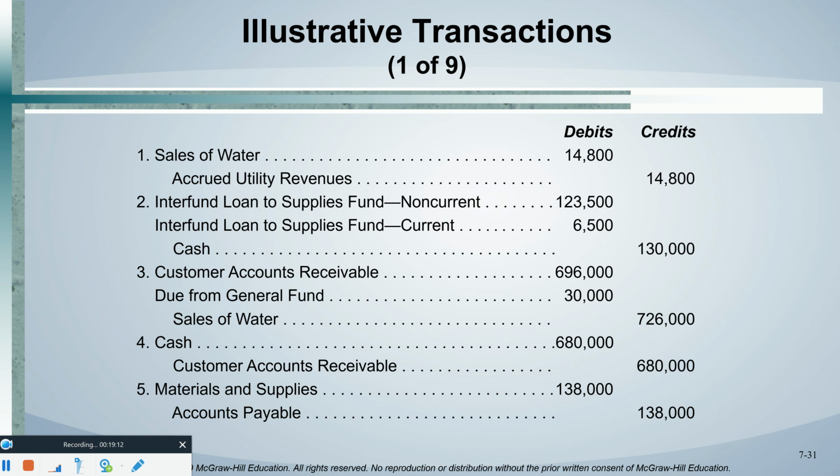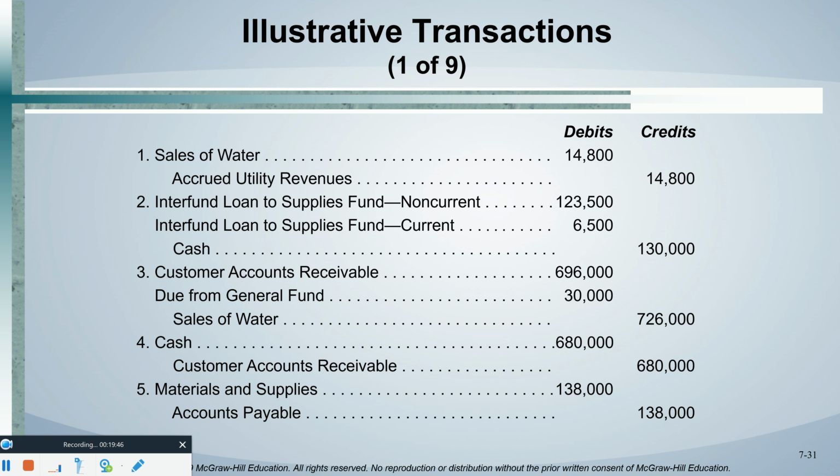So journal entry 1, as you see on your screen, is actually a reversal of that accrued water. Reason being is because when we go through our billing in July, we're going to bill them for 100% of that billing period, even though part of it was in the prior year and part of it was in the current year. So with this reversal of journal entry 1, the net between the reversal and the full billing later on this month, we will have the appropriate amount of sales recorded.